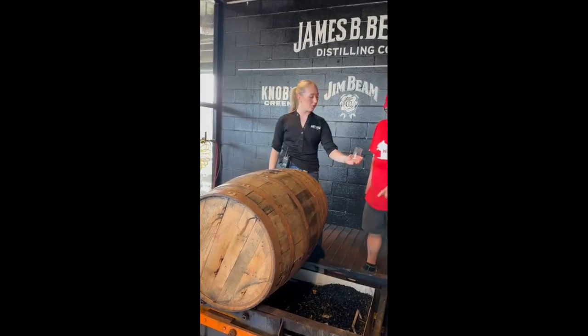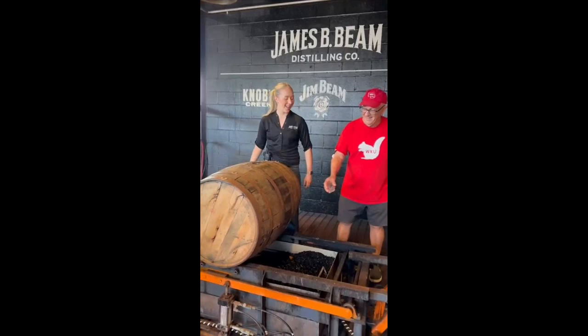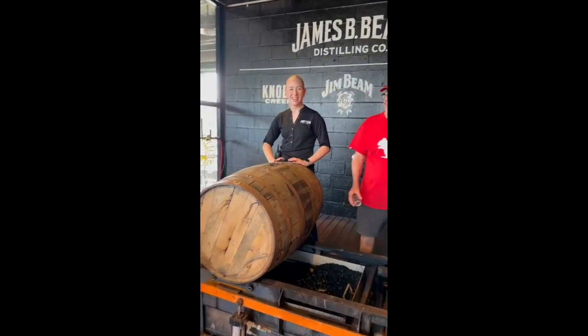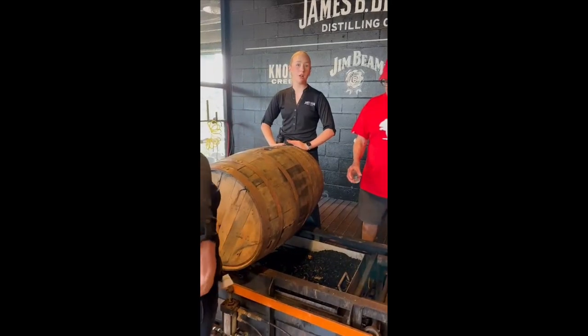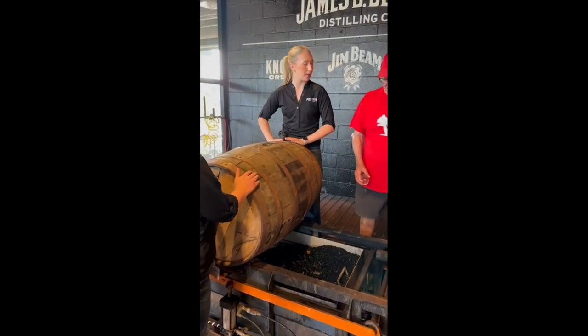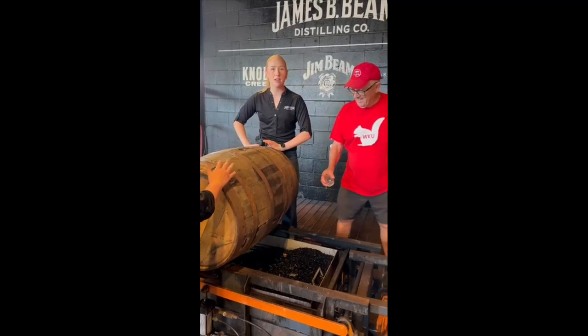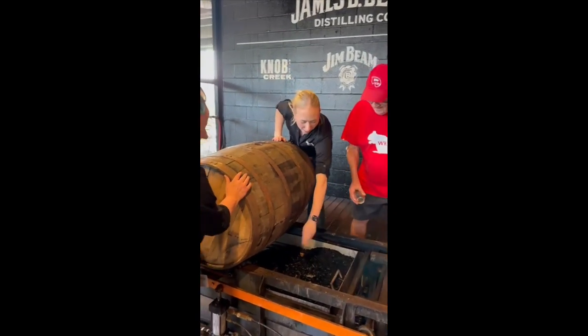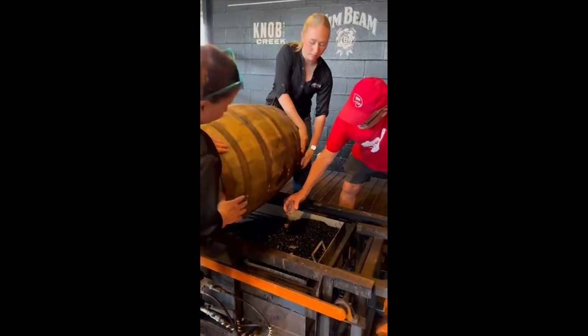What I'm actually going to have you do is hold this glass. Shannon, can you help me pour the barrel over? We're going to dump this barrel over on three. I'm going to have you catch every single drop into this glass. Is that all right? If you miss any, I'm going to charge you. You're going to catch it right around down here. Ready? On three. One, two, and three.